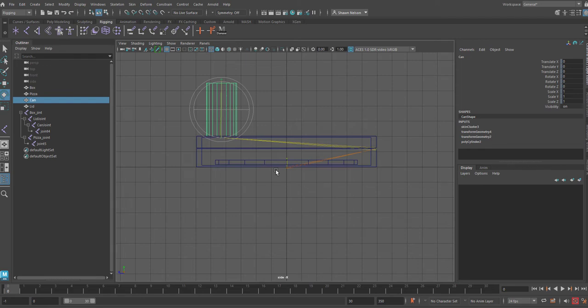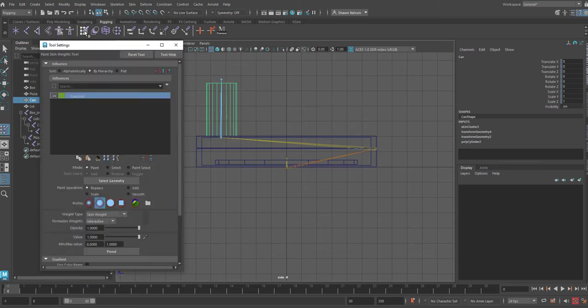However, because we've kept the pieces separate, this should be pretty easy. So this button here is called Paint Skin Weights, and you'll become accustomed to that. If we double click on Paint Skin Weights, you can see that it only has that one joint attached to it. And so what we're going to hit is Flood.